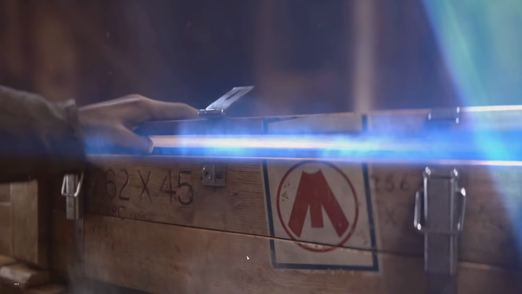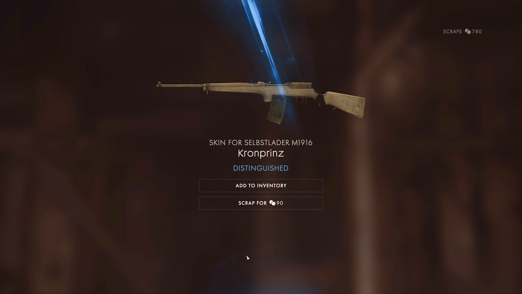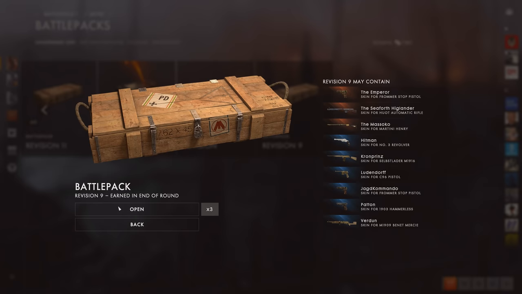Okay, 4 left to go of the Revision 9s. Another distinguished. Wow. Oh, for the 1916. Kron Prince. That looks really nice, actually. I've already got the Chancellor skin, though, which is the top-level legendary one, so I'm probably never going to switch it out. This might be good, though, for the desert maps, because it will kind of blend in with the sand a little bit, but I guess most people don't really pay attention to skins, so never mind. 3 more to go.